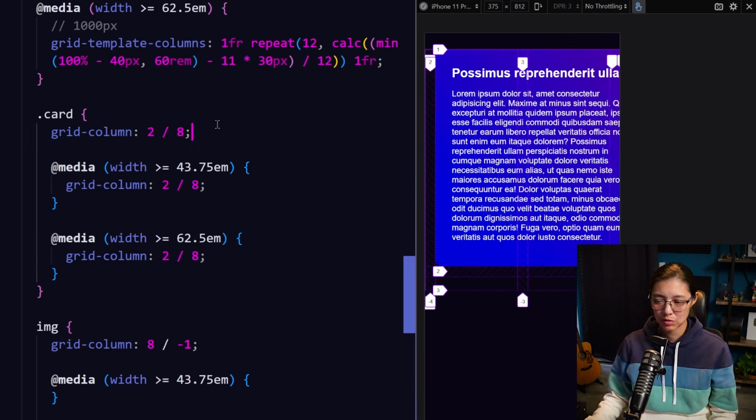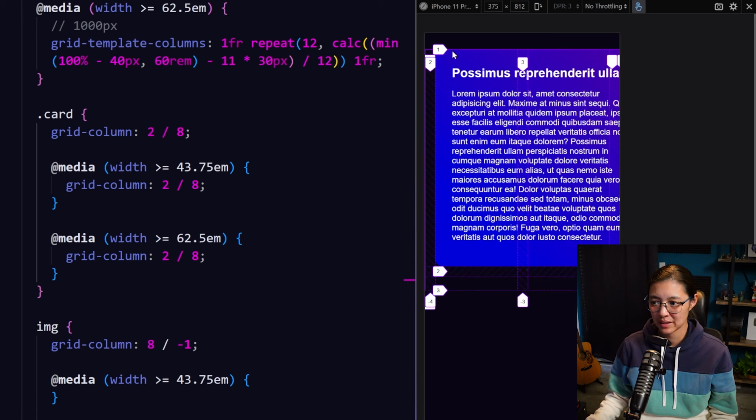Okay, so what I want to happen is I want the card to be on the first row and the image to be on the second row. And I am still going to have the image go full bleed out to the right side, whereas the card will have space on left and right. So if we just have 2 columns, we want the card to start at grid column line 2 like it was, and then we want it to extend 2 columns, so it should end at 2, 3, 4, or we can number it using negative numbers from the right side and have it end at -2.